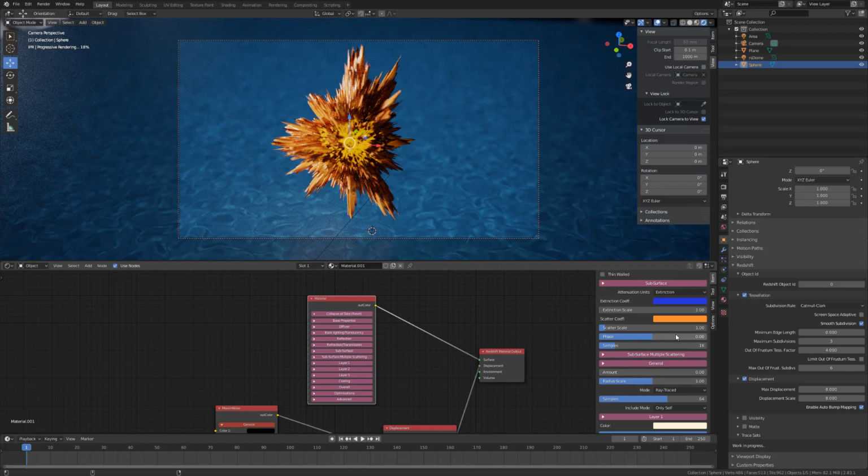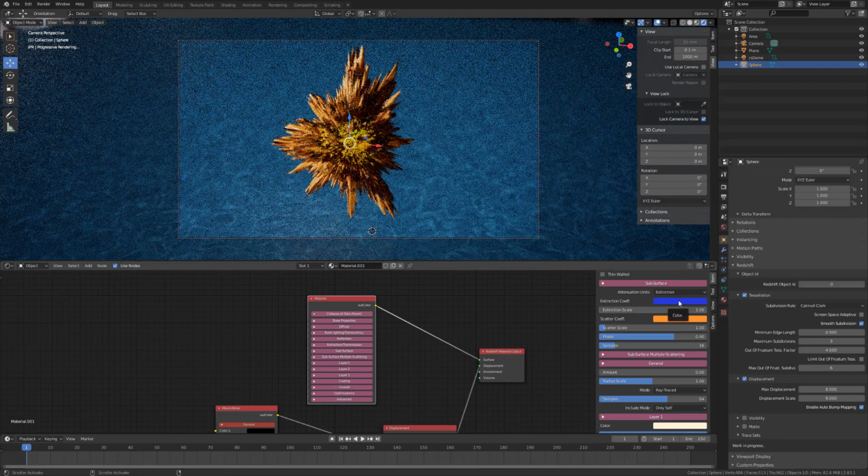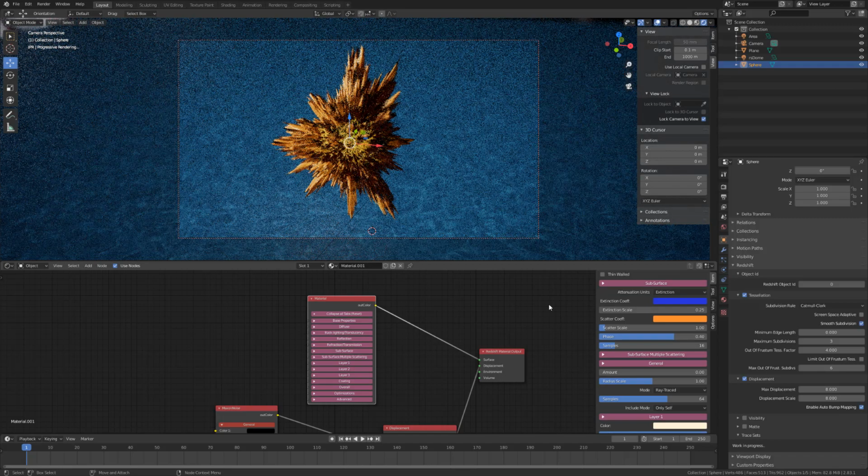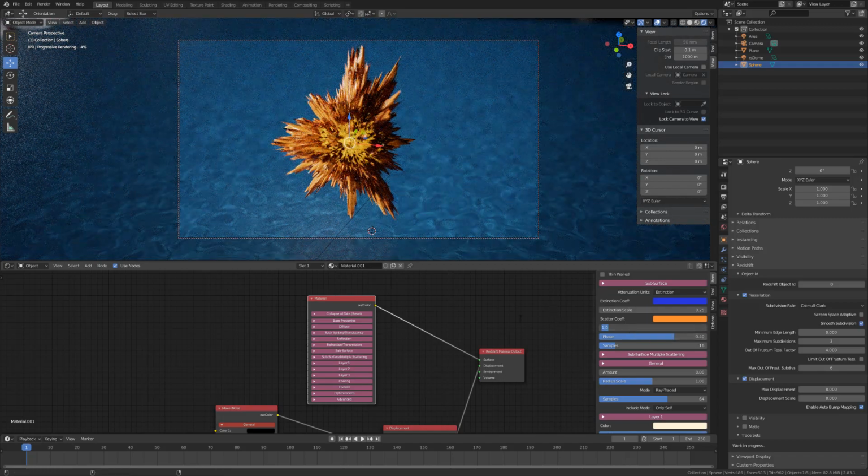And you could adjust the forward and back scattering by adjusting the phase. So if we want to forward scatter a little more, let's do 0.4. And maybe the extinction scale is a little too high. Let's try 0.25. And reduce our scatter scale also.